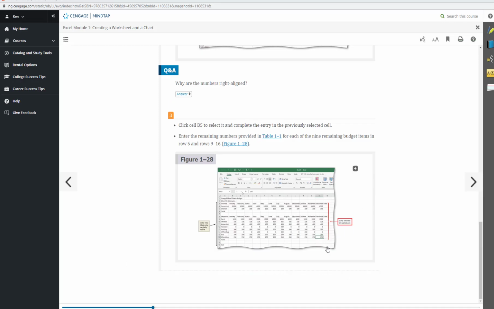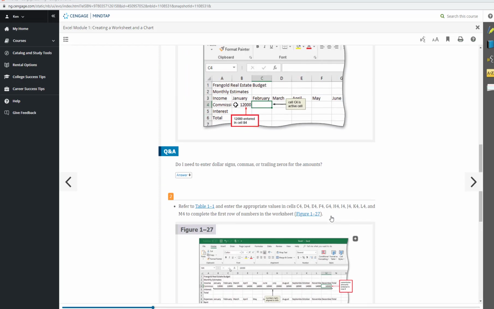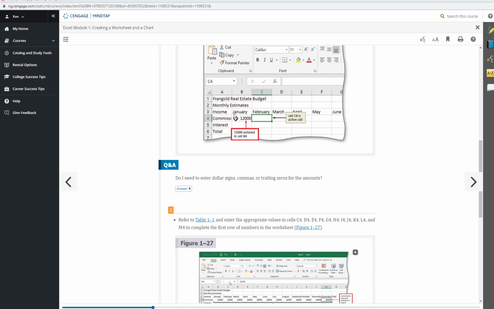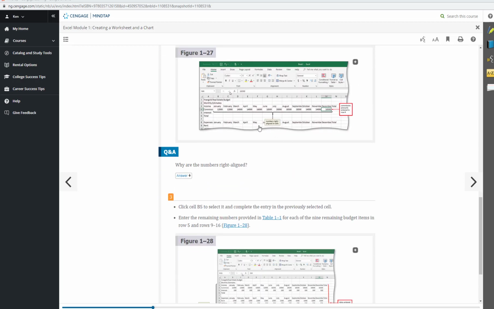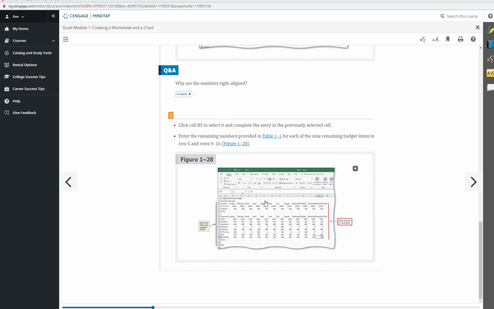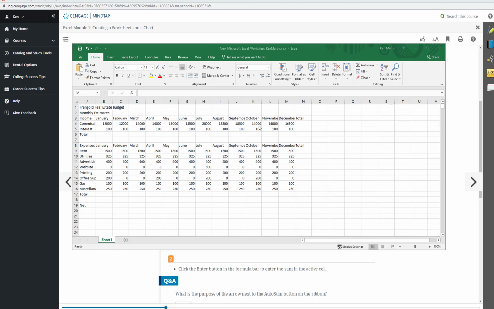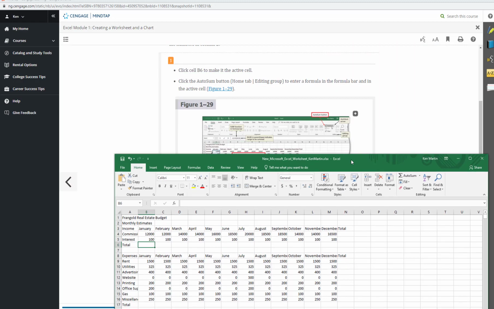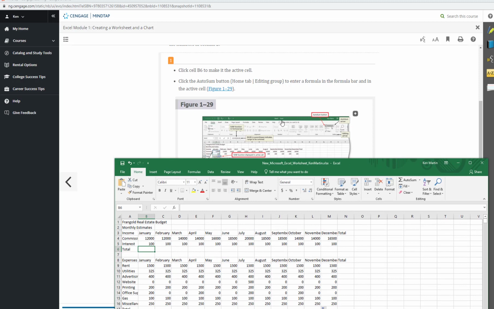Next up, we've got a whole bunch of data to enter. So if you look up here in B4, we start with 12,000. Type in all these numbers, and then we continue on with this. So just be careful, do a double check at the end to make sure you've got accuracy or your totals will be incorrect. Alright, now that we have our data entered, we're going to start doing some sums with formulas.